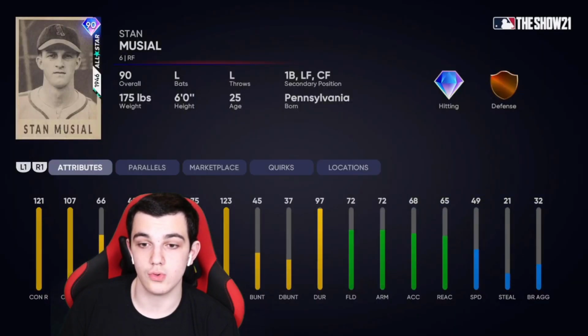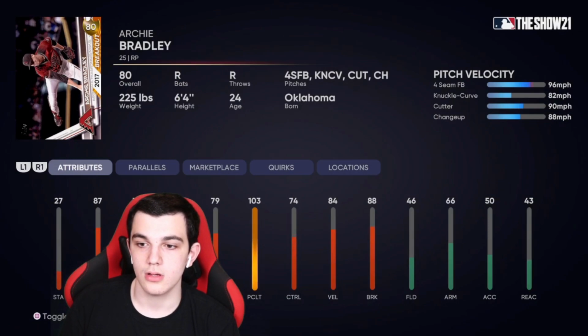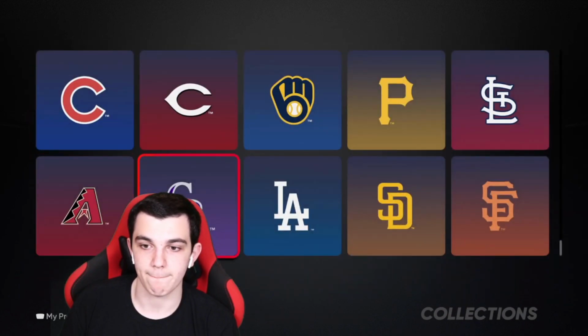St. Louis Cardinals, you need 1 diamond, and that's Nolan Arenado, and he's pretty expensive. 90 Stan Musial, high contact, high vision, not great fielding, but that's a good slap hitter. All right, Arizona Diamondbacks, 1 gold, Archie Bradley. 4-seam, knuckle curve, cutter, changeup. Not horrible. It's a good gold card to get. I mean, you only need 1 gold, so might as well just do it and get a good reliever.